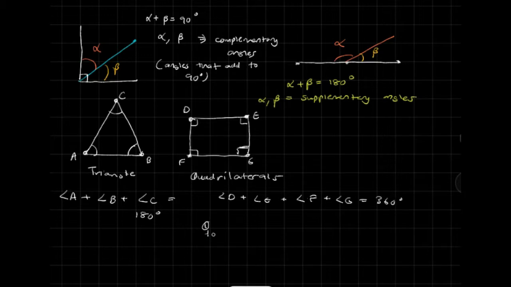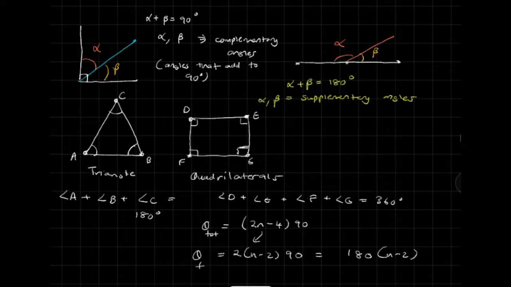And the way we know this, there is actually a formula here. The sum of the angles is equal to (2n minus 4) times 90. This is a really useful equation. You could also simplify this. If you wanted to factor this, you could factor out a 2 and get (n minus 2) times 90. So another way you can represent this equation is 180(n minus 2). You can use either.